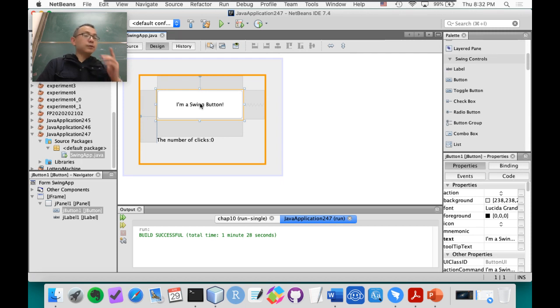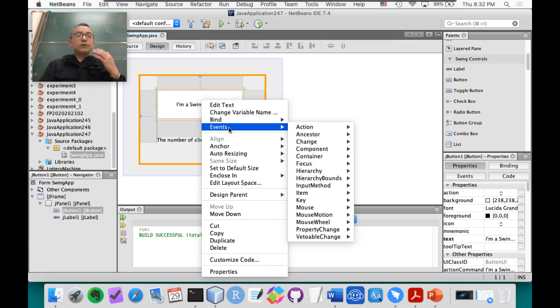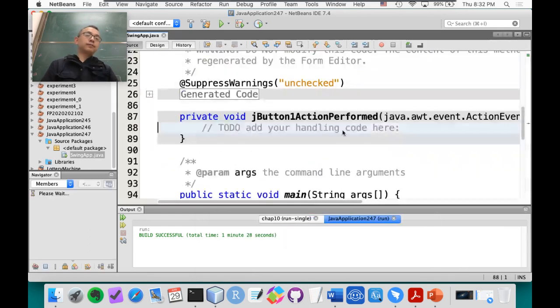The event source is the button, and then right-click your mouse and you have a menu. Inside the menu, you'll find a menu item named Events, and lots of interfaces are listed here. The event we're handling is the action event. So you select Events, Action, Action Performed. That's it.